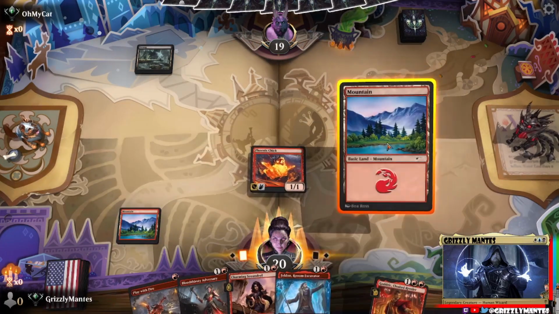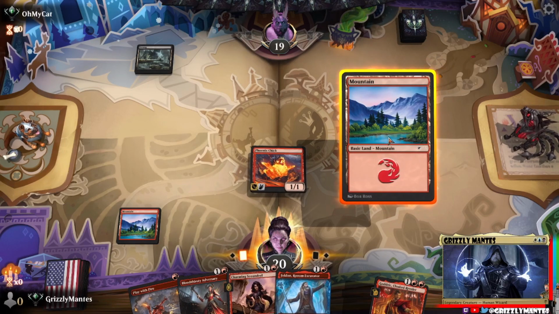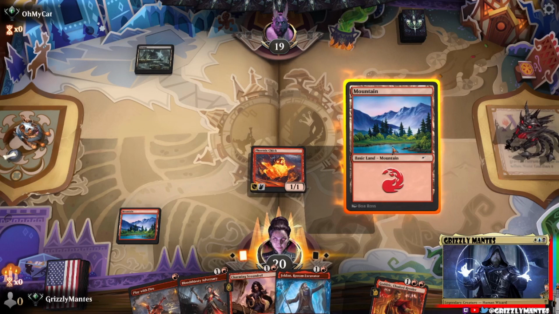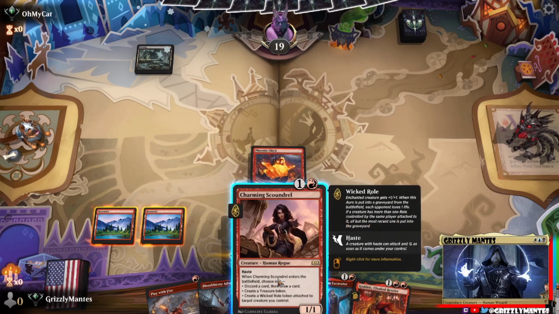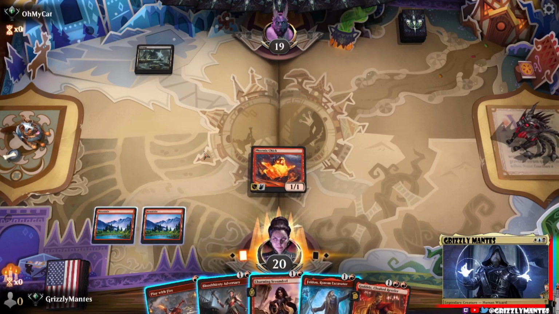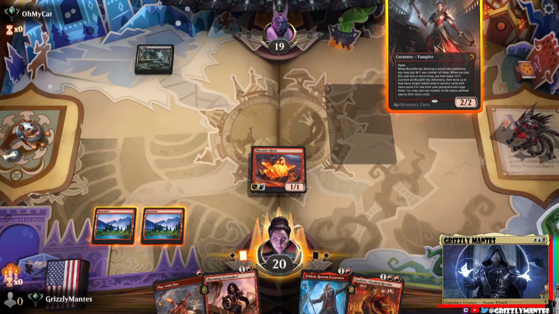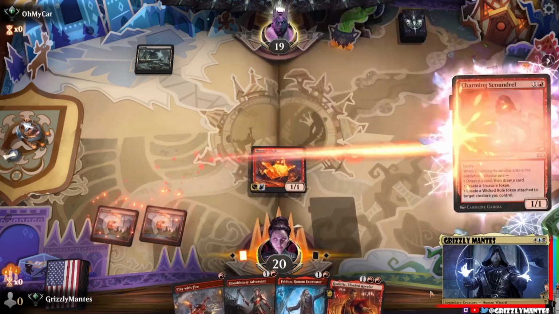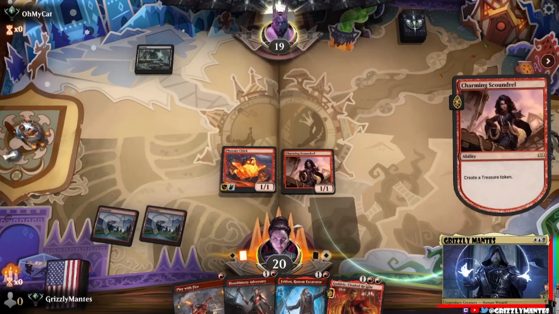Oh, that's interesting. Should I just go Felden into the obvious Cut Down? Or should I go Bloodthirsty Adversary, then Felden? We could go Charming Scoundrel, make a treasure, set up for the Godric. Or we could go just Felden. So he untaps, he taps two, he plays something. Yeah, I don't think I want to do the Scoundrel. Actually, yeah, let's go with the treasure token. We know he's got removal. Make him use it on something that's not quite as good. Let's go treasure token.